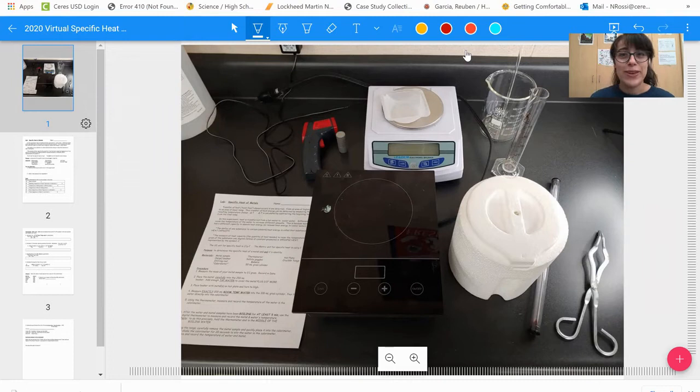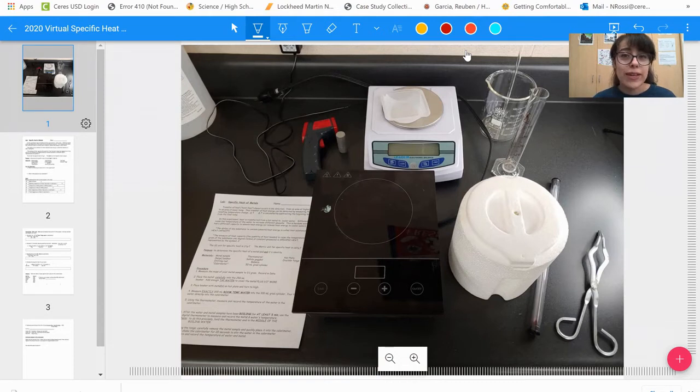This week, we are going to be doing a specific heat laboratory, which is going to utilize our Q equals mc delta T equation in order to help us determine the identity of an unknown metal. Some important information to take note of for this lab includes that the transfer of heat is always going to occur in one direction, and that occurs from objects of higher temperature towards objects of lower temperature.